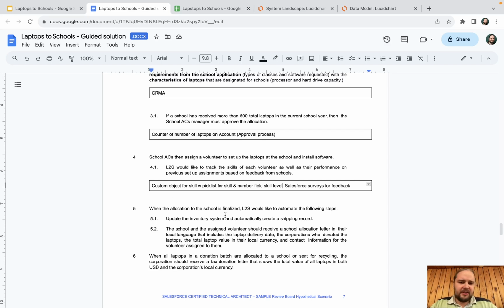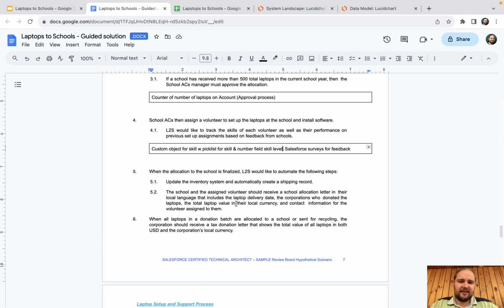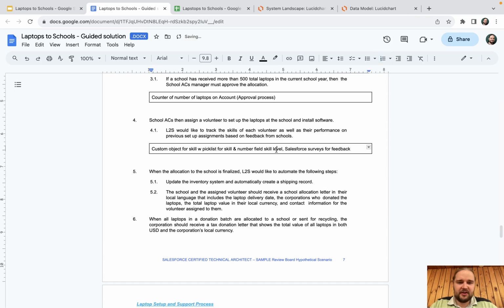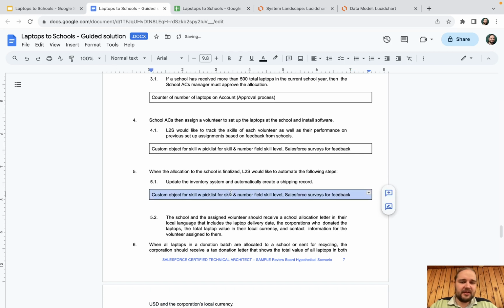So when the allocation to the school is finalized, Laptops to Schools would like to automate the following steps. They want to update the inventory system automatically and create a shipping record. So to fulfill this requirement, we are going to be using the middleware integration here.